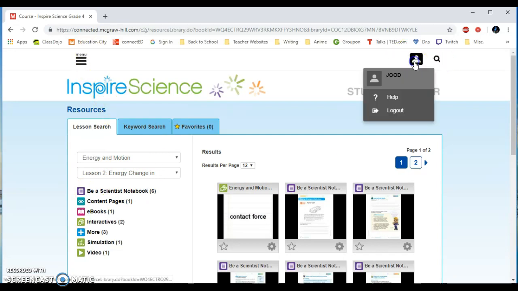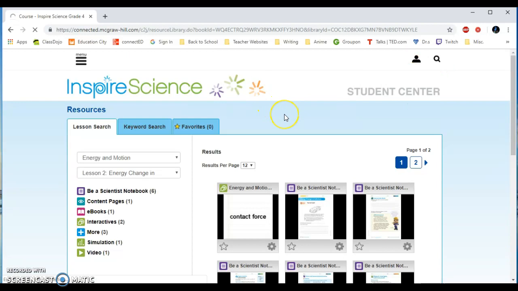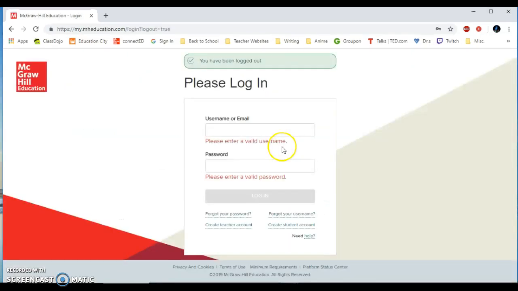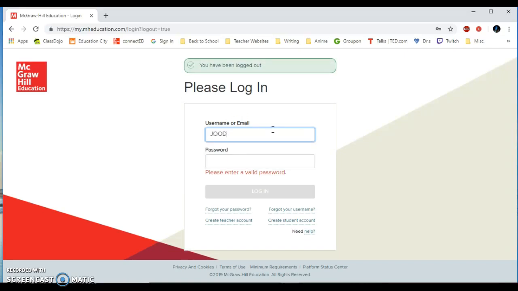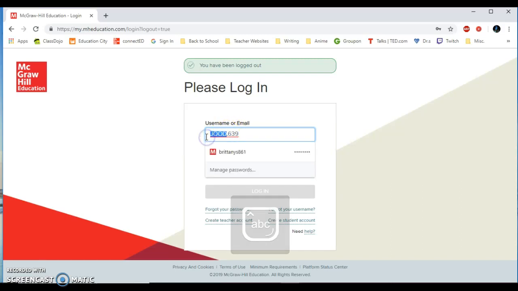So if we log out, this is what it will look like again when you log in the second time. So now I'm going to write in the, make sure caps lock is off.